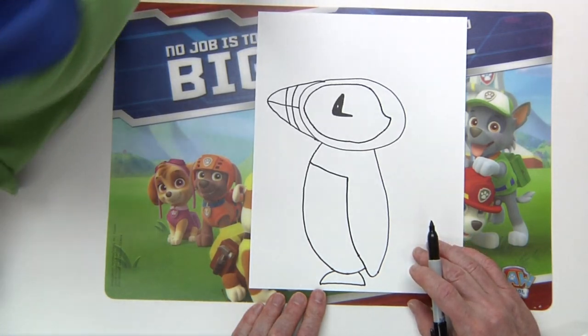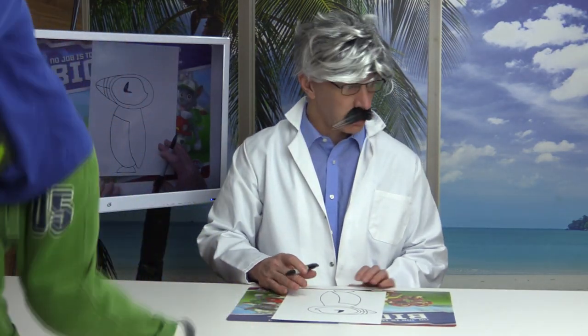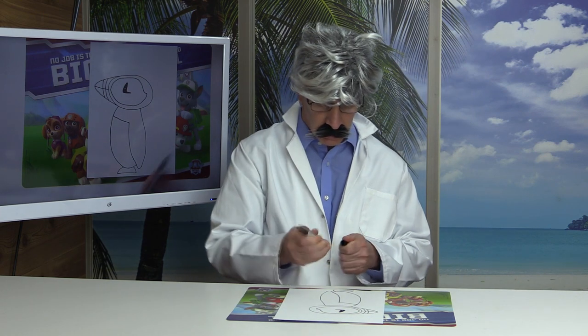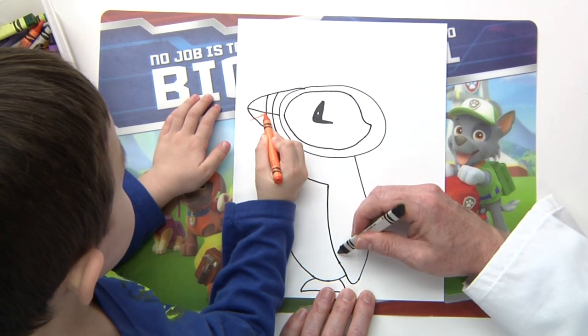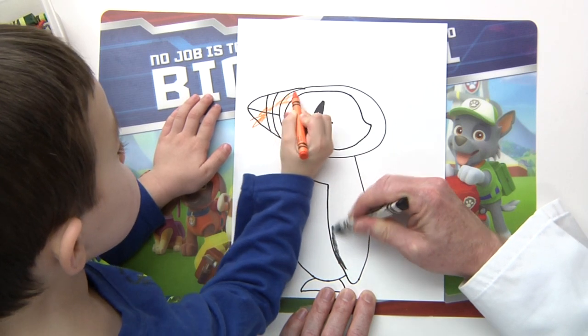Okay, now we're going to color this. Did you have some crayons? Yeah. No. No crayons? Okay. I think I have a box of crayons over here. Let's go get the box of crayons. Okay. Now my assistant will color this part right here orange, and I will color this black on this side here. Okay.